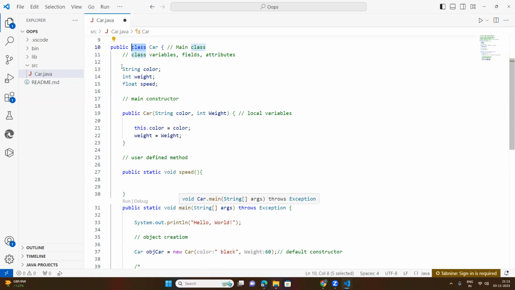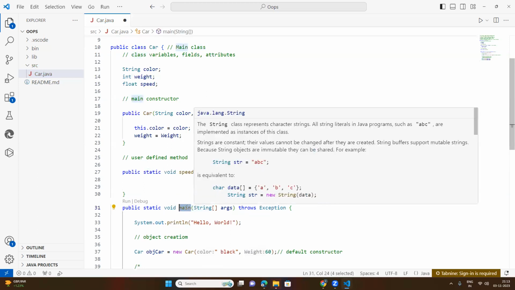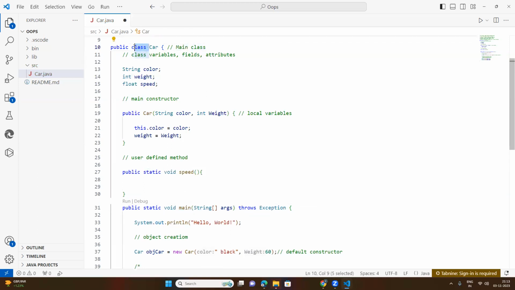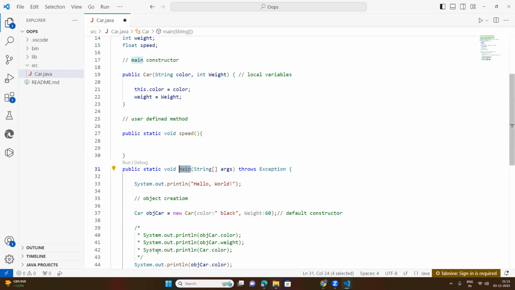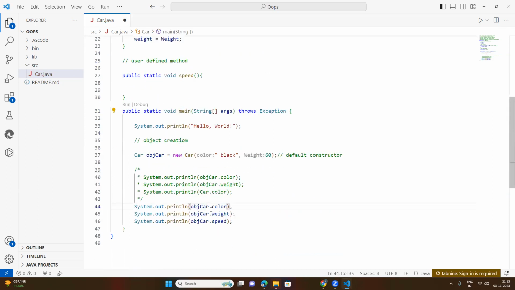If there is no class, it is simply a function. This main method is part of a class, so it is called a method, because it will be accessed by creating the object and using the dot operator.